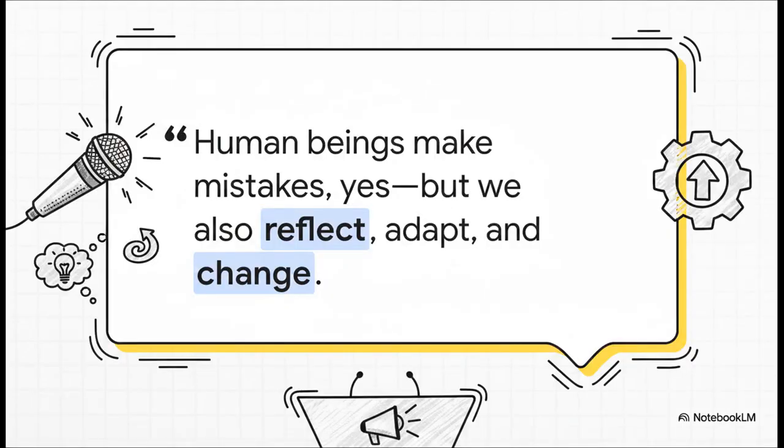Look at how effectively our sample speech uses these exact tools. Human beings make mistakes, yes, but we also reflect, adapt, and change. Utilizing short, punchy, dynamic sentences like this drives home a persuasive argument brilliantly. It sounds super confident. It honestly sounds like something a real leader would say standing at a podium.